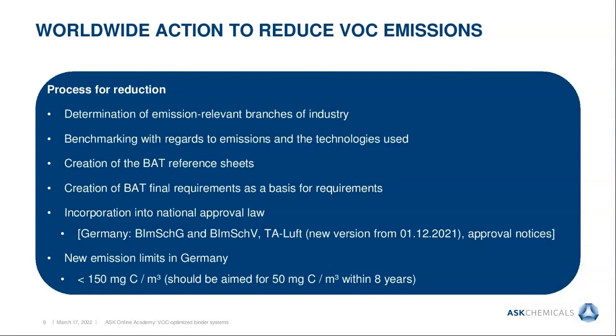In England, for example, it's not EU anymore, but anyway, they don't have, in most cases, an amine washer. So they release the amine directly in the air. So this is not technology state of the art. In this process, it would be defined that state of the art is an amine washer, and the limit resulting from using an amine washer is below 5 milligrams. This is then state of the art, and all foundries have to be at least using this minimum technology to be within the limits. So in our case, if England would still be in the EU, all the foundries would be forced to use amine washers and reduce their amine levels.